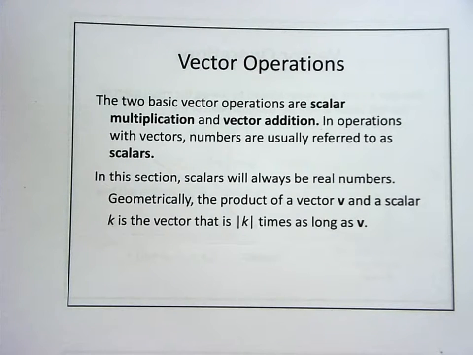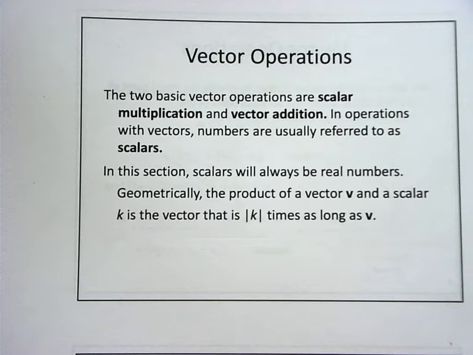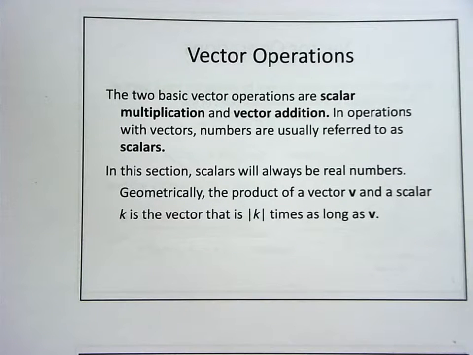Scalar multiplication, just like with matrices. Scalar multiplication of a vector just means you have some number out front that you multiply times everything inside the vector. So that makes it very simple. All you do is multiply everything times k. Vector addition works the same as matrix addition. You just add all the corresponding components. With a matrix, you have a lot more of them, but with this, you just add the x's, add the y's.